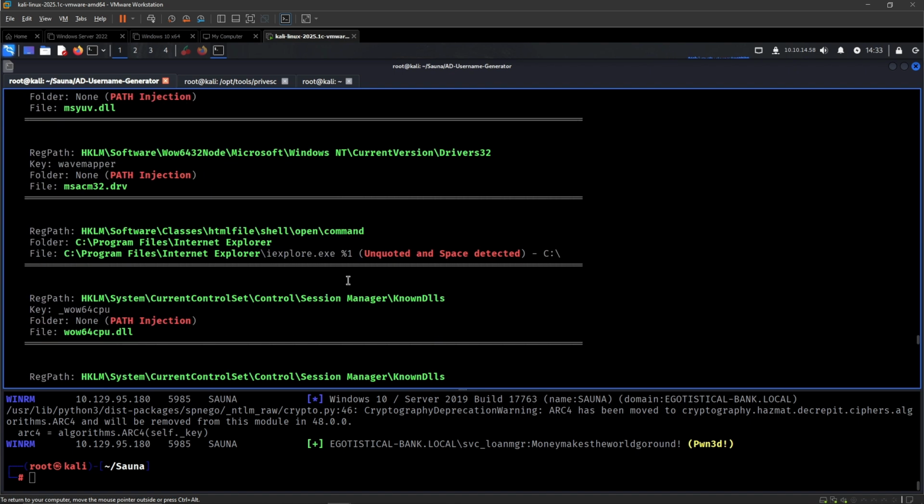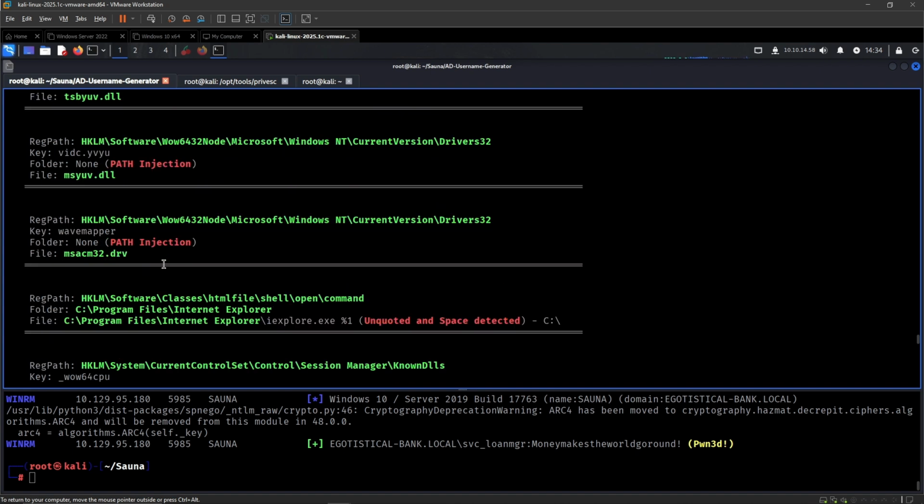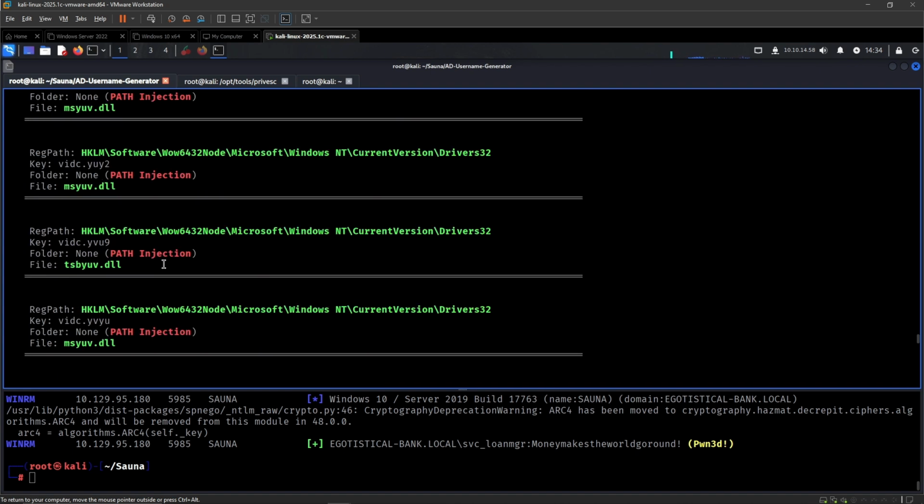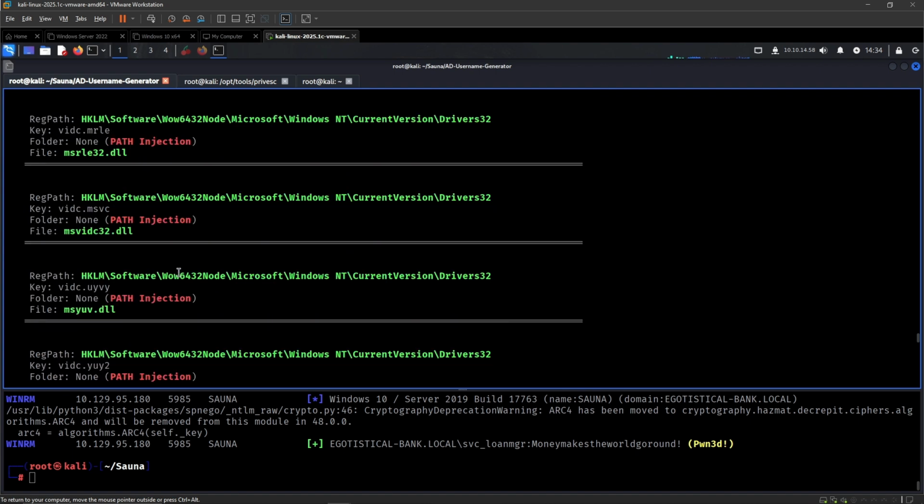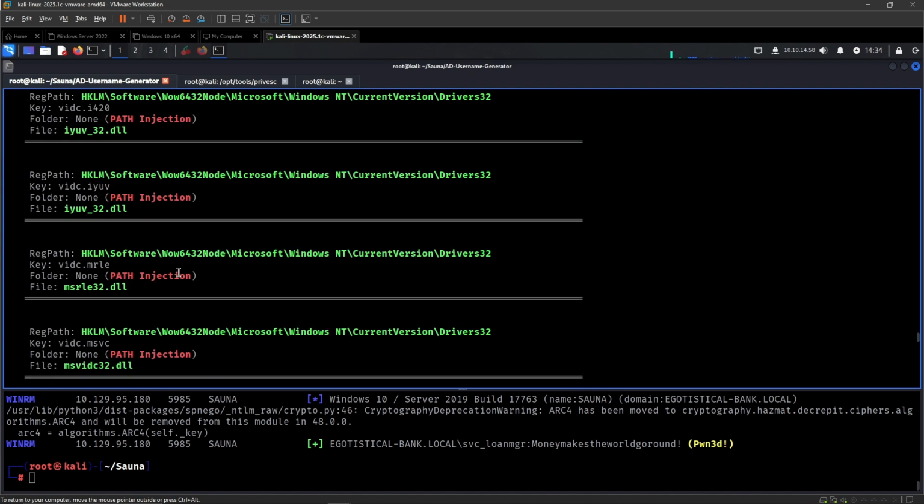Not interested in DLL hijacks, but it does show a lot of them. No, actually, we don't have write permission to this place, so there's really no point, I believe.